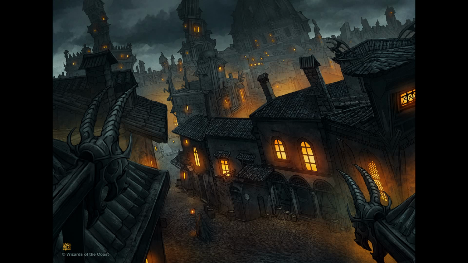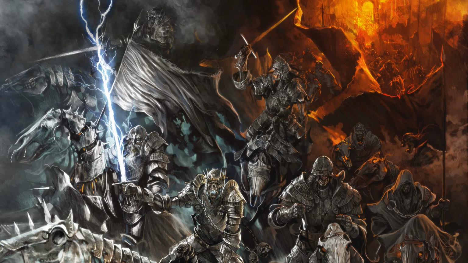Elminster briefly sent Volothamp Geddarm to Barovia to explore the valley, though Volo was initially unaware of the dangers. So Elminster sent him on a mission. It was like, I want you to investigate this valley, and sent him off to Barovia to investigate Strahd and his nest of vampires and werewolves. It's amazing that the guy came back alive. You get the feeling that Elminster doesn't like Volo very much.